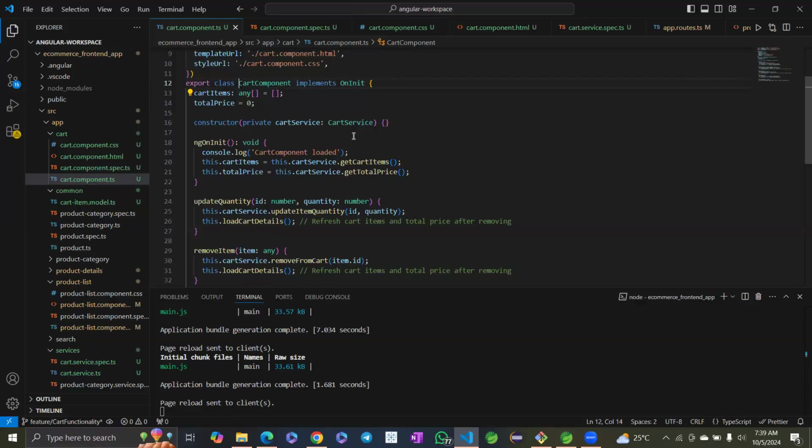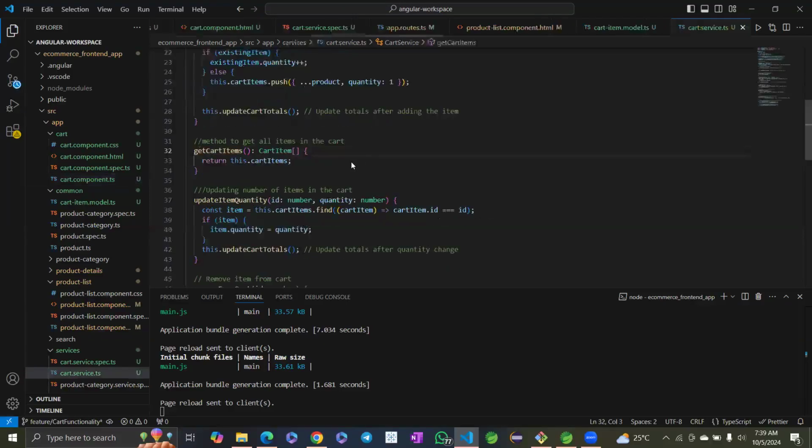The constructor will invoke the cart service class. So for example, first you load it, and it will call get cart items and get total price. What does get cart items do? It just returns the array of the list of products available in the model cart item. Initially I created a model, right, an interface cart item.